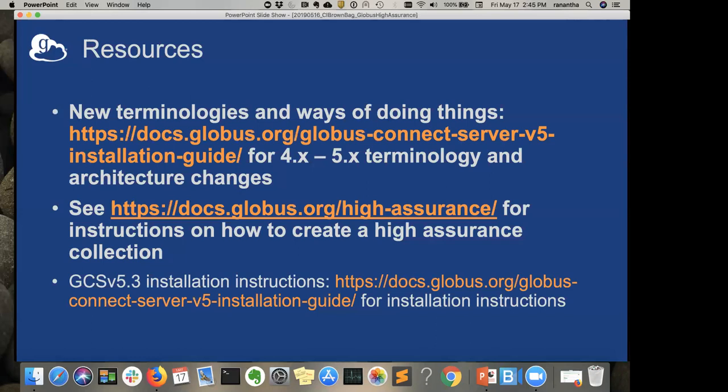And then lastly, the more nuts and bolts of this, there is a document for GCS 5 installation. 5.3 is the latest version for using with this, and that does a very detailed walkthrough of every step that I had in my single slide, right?